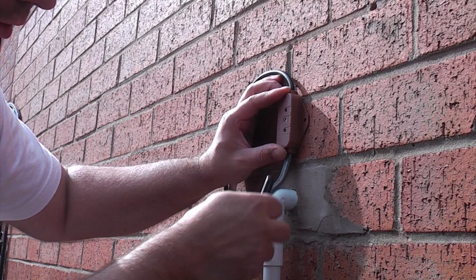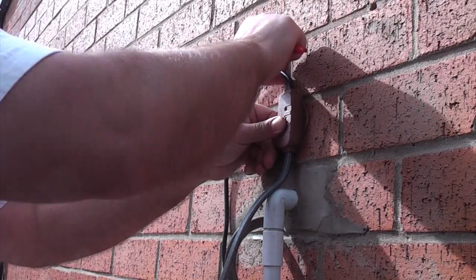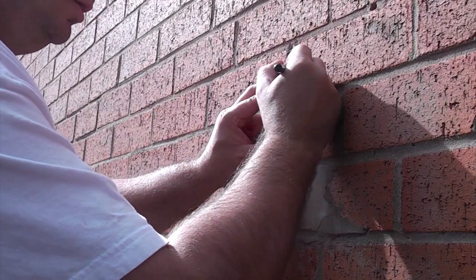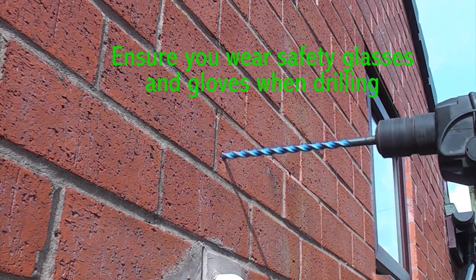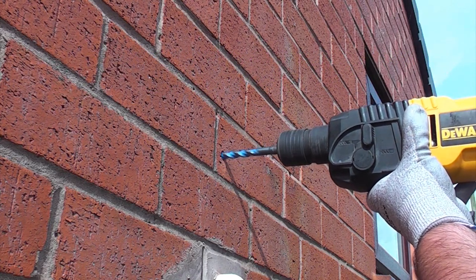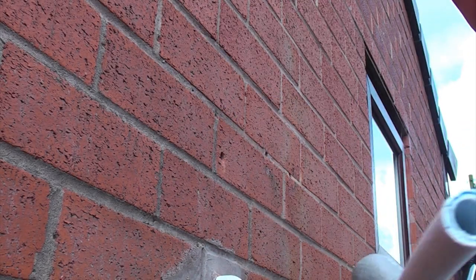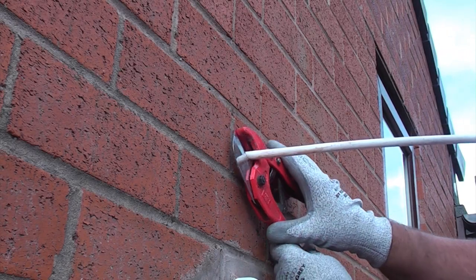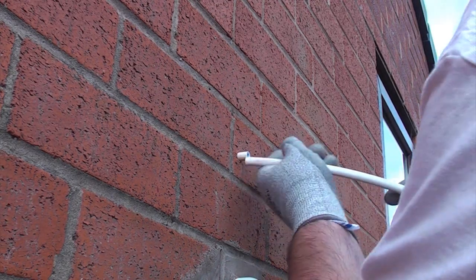We need to get the thermostat in a good position so that the tracing cable will follow the pipe. It's roughly right there where it is, and then up here we need to drill a hole through the wall for the cable to go through. I'm going to drill the hole about there, which should be in the correct position. Now we've got our piece of plastic push-fit pipe and we're going to push that through the hole to line it — we can cut that off and push it flush with the surface.